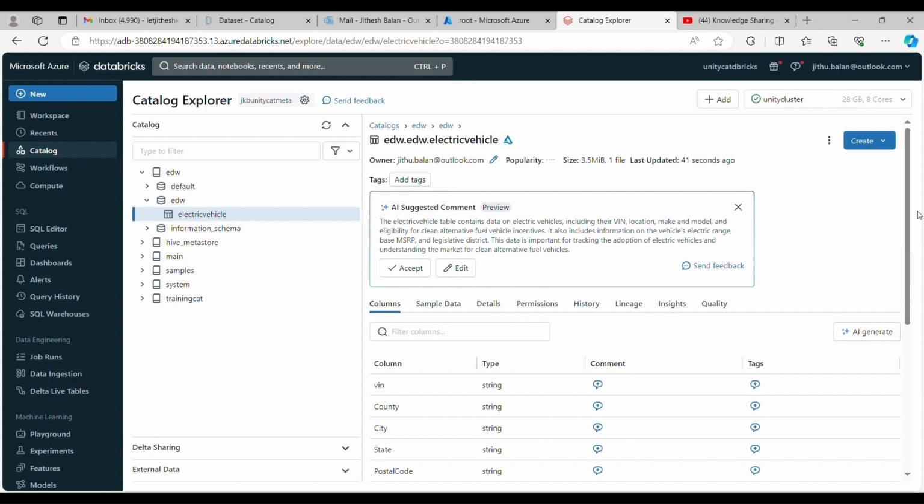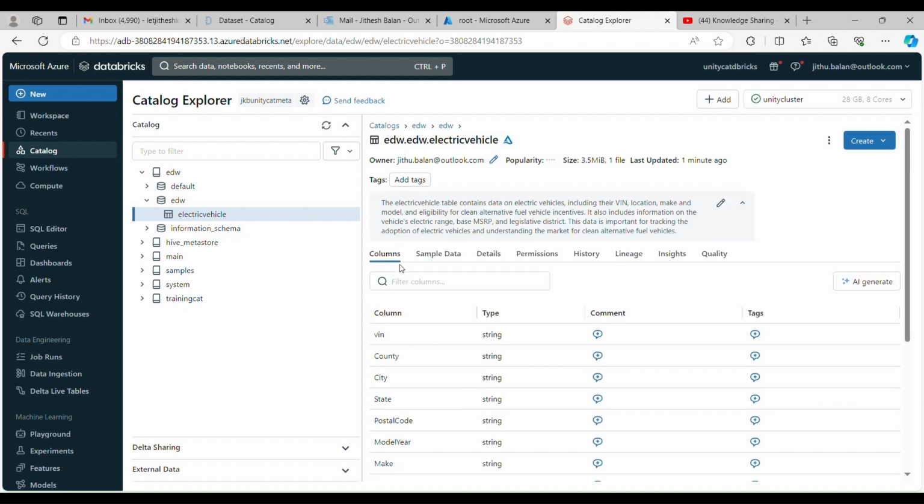An interesting thing you might have noticed here is the AI suggested comment, right? So it has already found that it's an electric vehicle table. So it picked up the electric vehicle details from the internet. Then, if you want, you can accept it, or you can edit and add your own comment and update it.